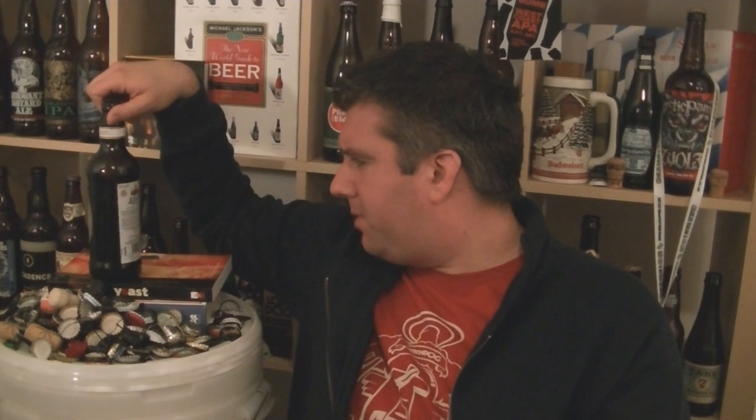And hoppy. I don't know what's in it. Does it say on the back of the bottle? No. I'm going to go for maybe East Kent Goldings. I know Fuller's use a lot of that kind of thing. Maybe a bit of Northdown, something with a bit more poke. Because it's got a nice hop flavour, a hop flavour that is often, I guess, lost in English beers because it doesn't stand out that much in the flavour. This has got it in the flavour, and it's really quite bitter. That's one thing I've noticed about Fuller's beers. What you don't expect: big hop bitterness.